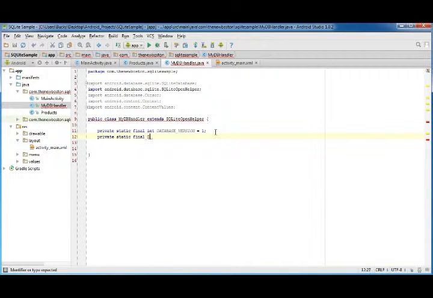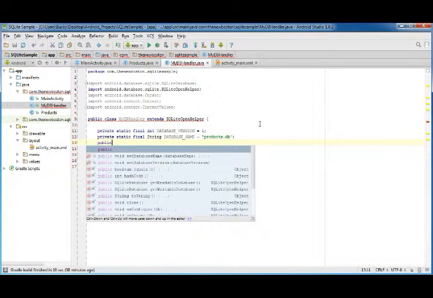Now, let me copy these. Private static final String, and make a constant called DATABASE_NAME. Essentially what we're doing is saving the user's information to a file, so that way they can turn off their phone, go use other apps, and come back and it's saved. So the database name is just what you want to name the file. I'm just going to name it products.db. Name it whatever you want, but make sure you have that .db extension. That tells Android that there is a database file stored in here.